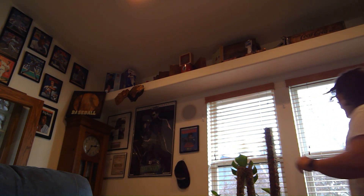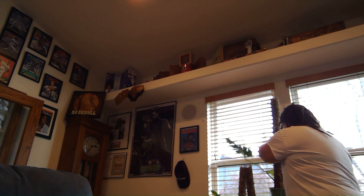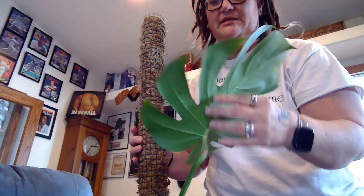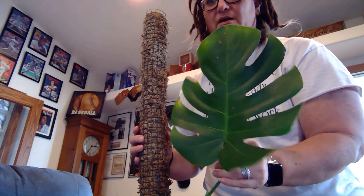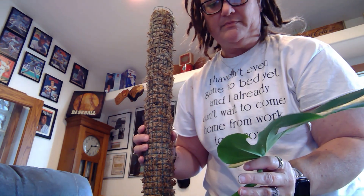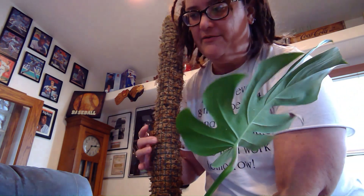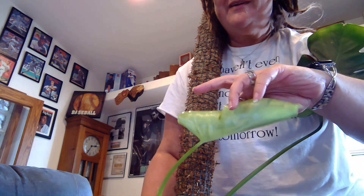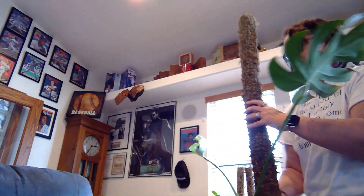It sits in my window - oh, there's a root coming up, that's kind of cool. This one is inside out because it looks at the window. This is the one I propagated in water, so it never died off, and it's just now pumping out its first brand new little leaf. It has fenestrations! I'm unrolling it - its leaf has one little split in it. Oh, that's so exciting! I've got moss in my hair, that's going to be miserable.